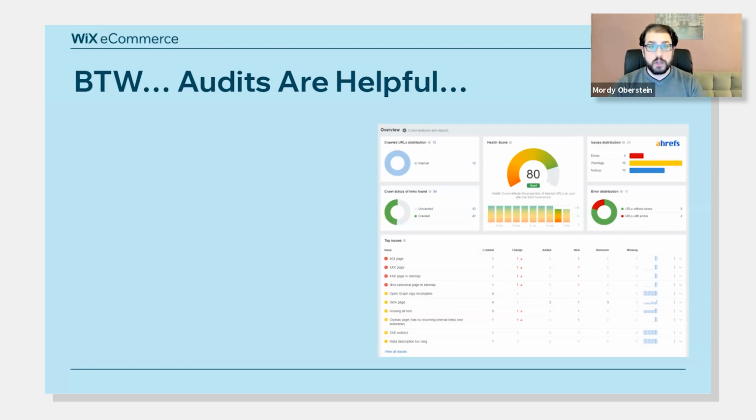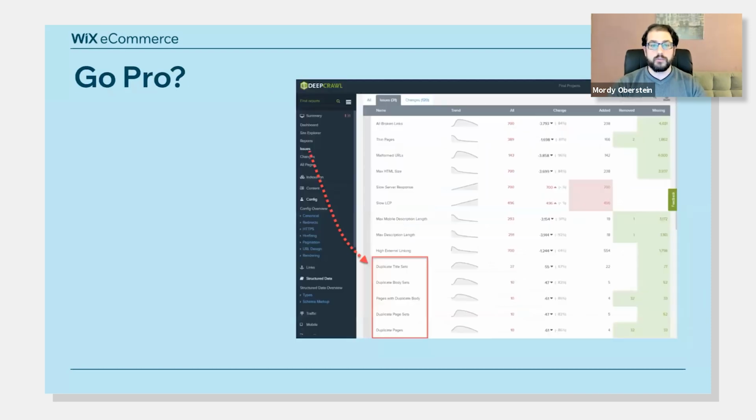And as I implore you to do, if you're writing a lot of content, picking up on these things can be really helpful. Now, if you really get into writing content and you take it to the nth degree, you might want to go with a tool that's all about crawling your site and finding all of these problems. Personally, I use Deep Crawl for this. There are other tools that give a really prolific breakdown of what's on your page. For example, Deep Crawl will tell you, hey, your page is too thin. There's not enough content there.